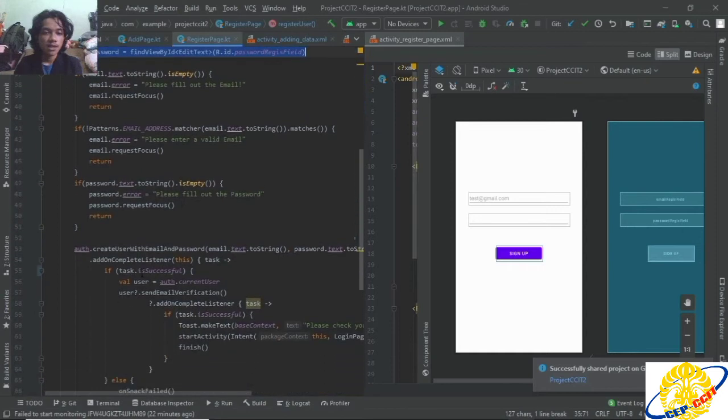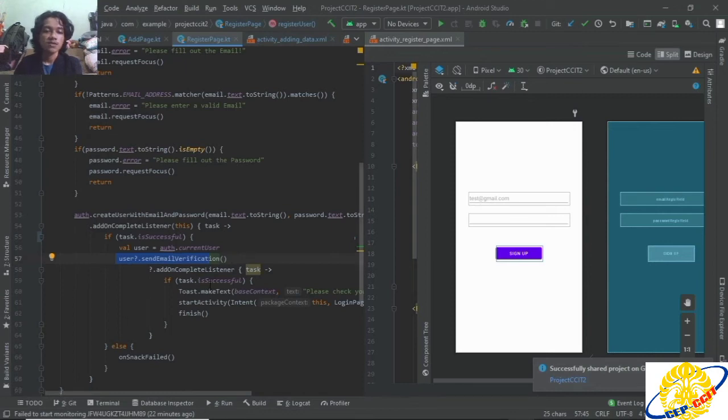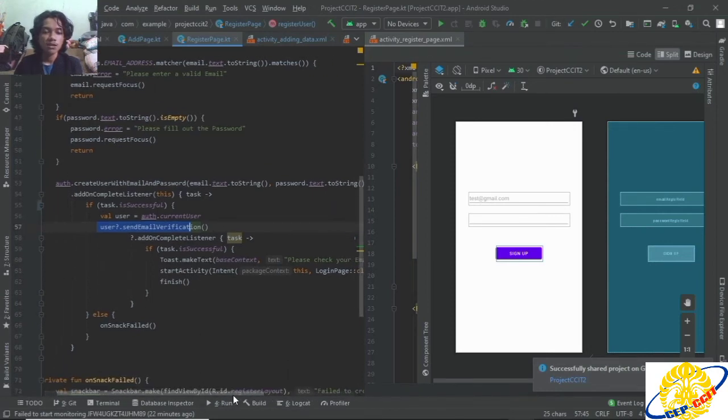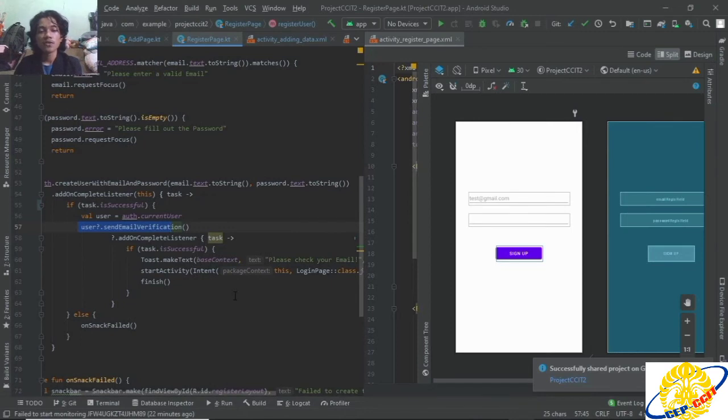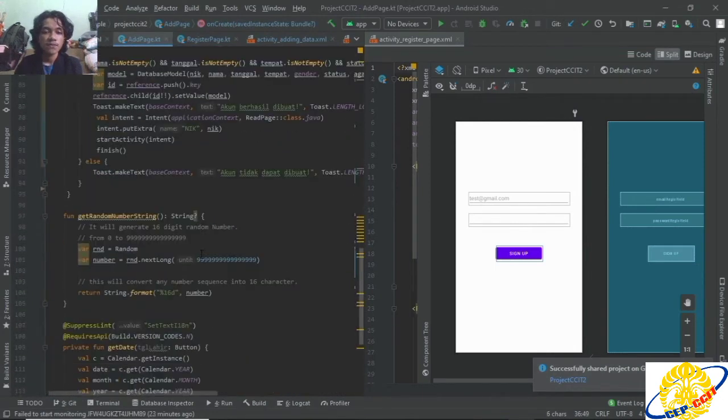Okay, after we are successful, we again get the user's UID. Then the user sends an email verification to their email. If that's successful, show them please check your email to verify their account. If they have not verified their account that we already sent to their email, it will show us the login page in here.